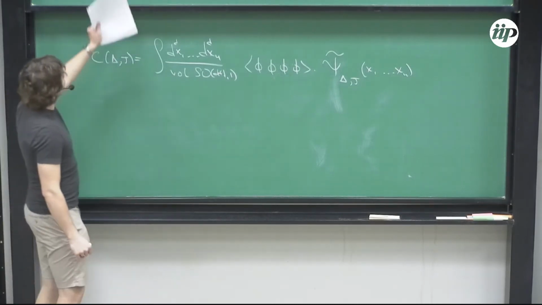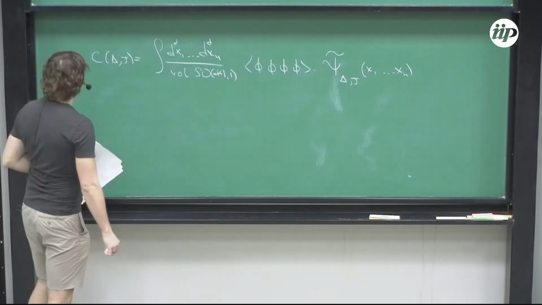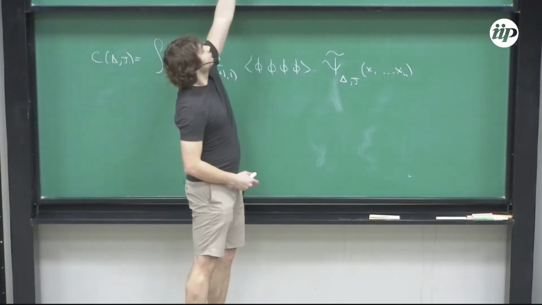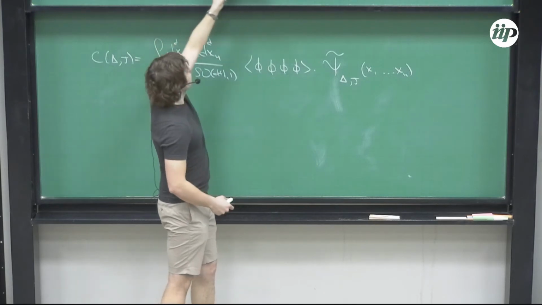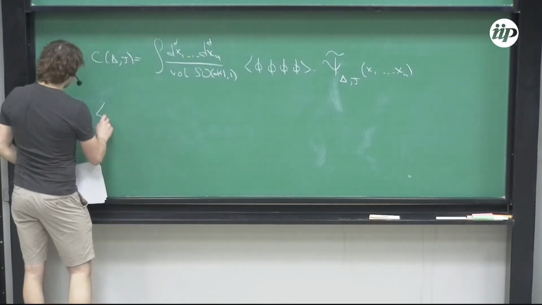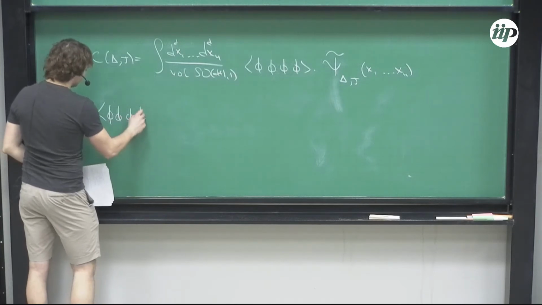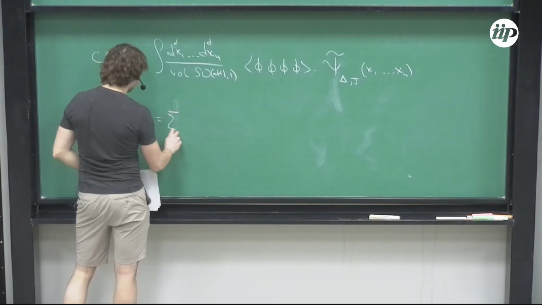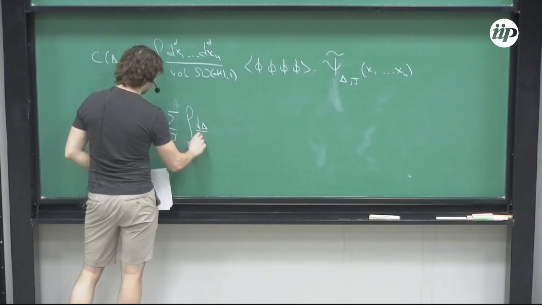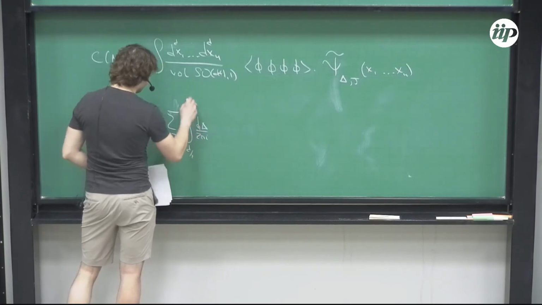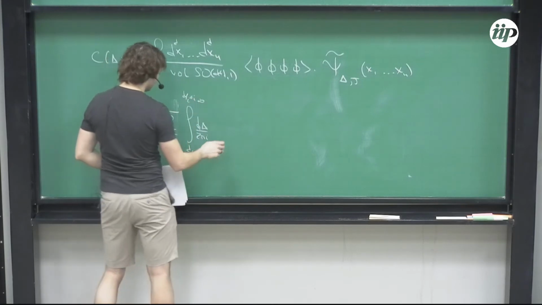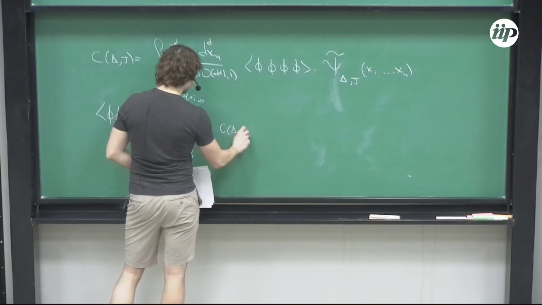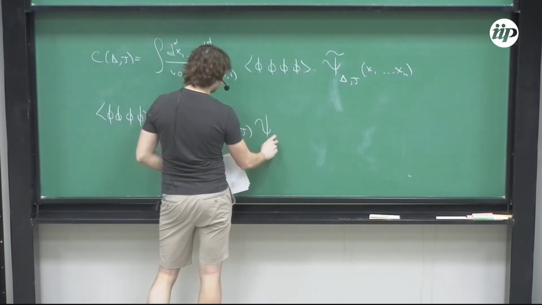And then if you use this in this upper formula, what you find is that, you just replace this part of the diagram with C delta J times the 3-point function, then you'll find that the 4-point function is given by an integral over, sum over J, integral over delta, C delta J times the conformal partial wave, this time without tilde.